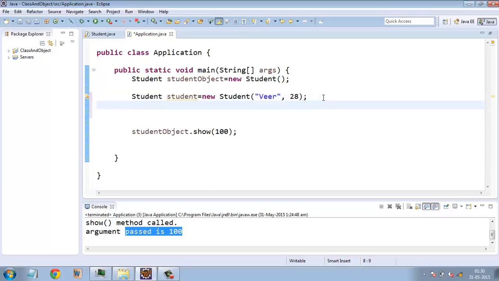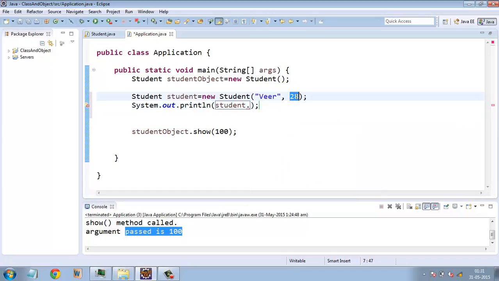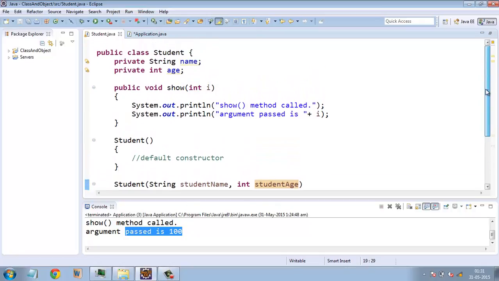And then we will just print the name and age of the student. System.out.println student dot. Here we don't have a getter method to get the name and age, so what we can do is use the show method for that.